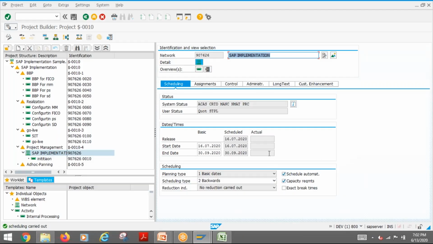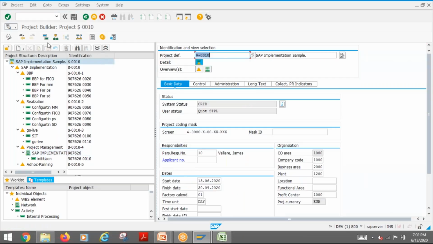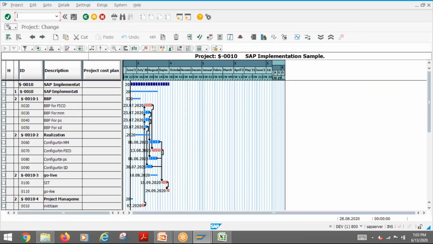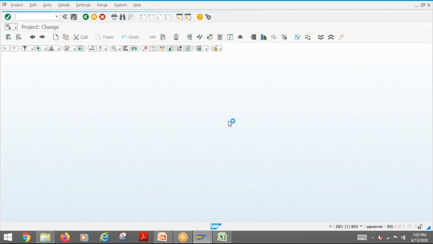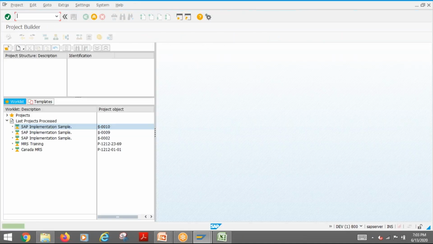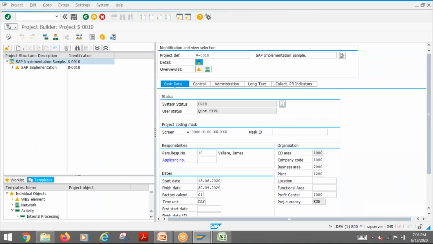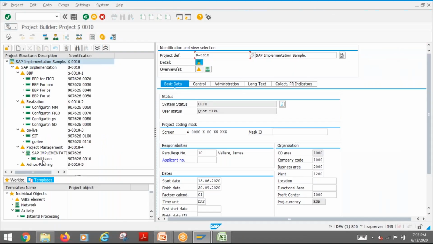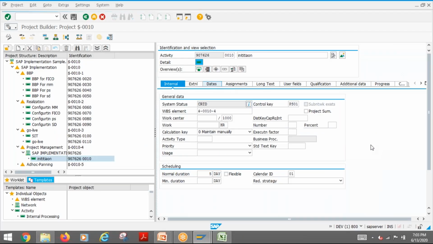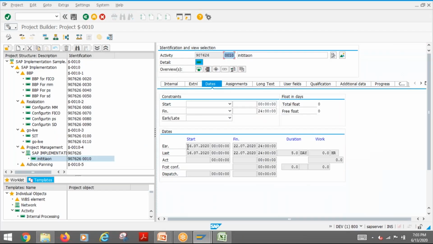Yeah, 16/7. So it is now 16/7. Now, if I look at here, it came back to 16/7.